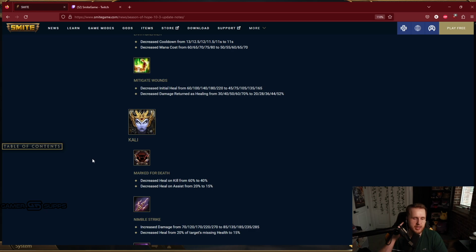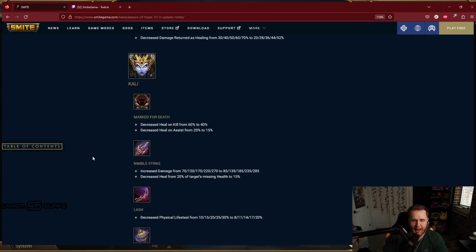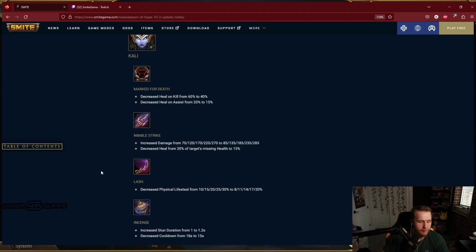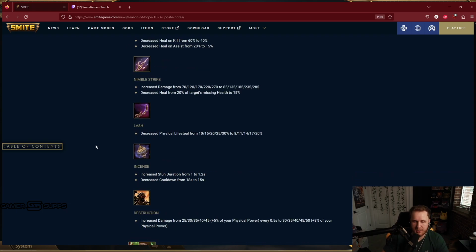Kali, Marked for Death, the heal is now going to be 40%, and the heal and assist is going to be 15%. Nimble Strike, the damage is now going to be increased by 15 at every level, but it's going to be only 15% of the target's missing health instead of 20%. Lash will be giving Kali 8, scaling up to 20% lifesteal instead of 10, scaling up to 30%. And then Incense is going to be stunning for 1.2 seconds instead of 1, and the cooldown is going to be 15 seconds instead of 18. Lastly, Destruction will be dealing an extra 5 damage at every rank, and it'll also scale by 3% extra of your power.